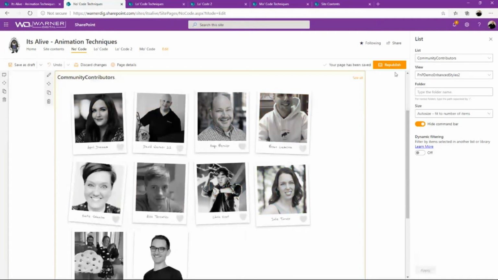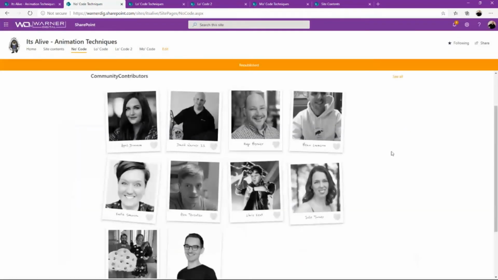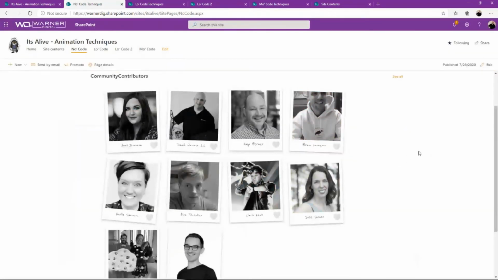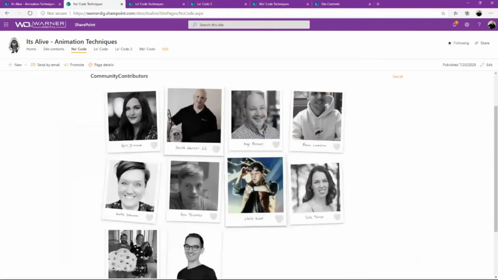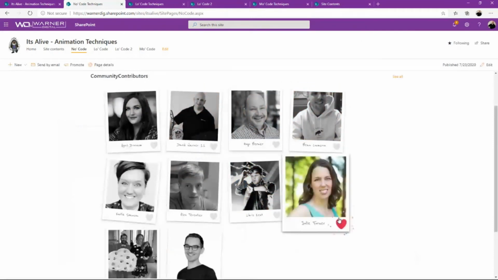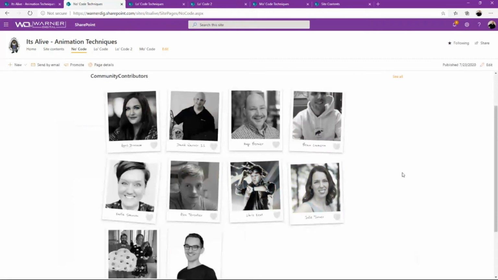And now, if we publish this, we have what looks like a completely custom solution that is nothing more than CSS and list formatting. Pretty amazing feat here when you think about what we're able to accomplish within the modern experience by doing nothing but creating a list, adding a list formatting definition, and adding some CSS to the page.